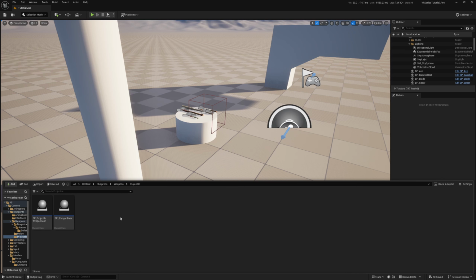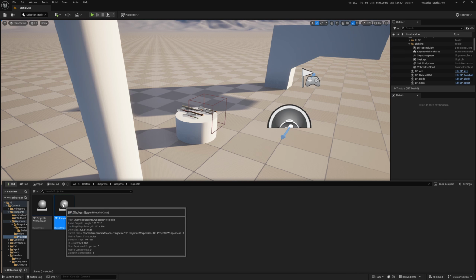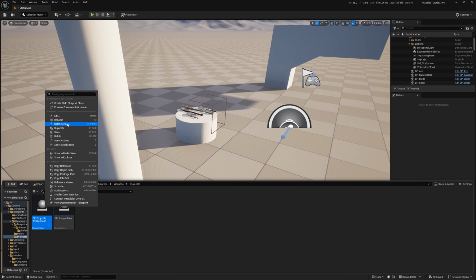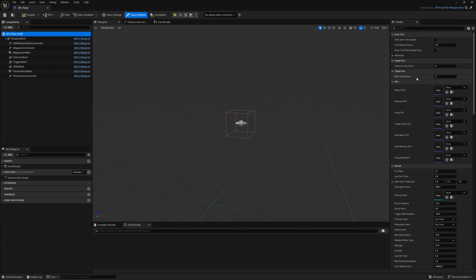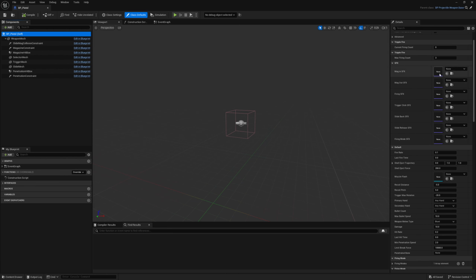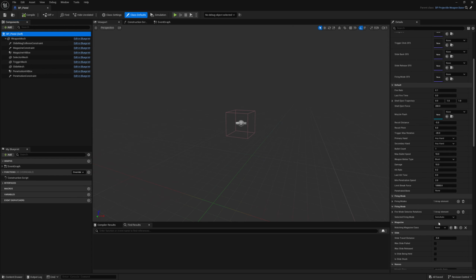Next, we want to set up our first gun. So in here, right-click the projectile weapon base, create a child blueprint, call it BP_Pistol. Now in here again, over here on the right, you can set all of these sounds as you like. They will be set in the prototype project. Fire rate we can leave because this pistol will only be single fire, but it will be semi-automatic, so we don't have to change the fire mode, the rotations, or the firing modes itself, or the selected firing mode.